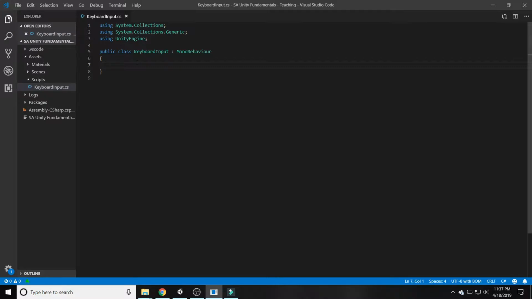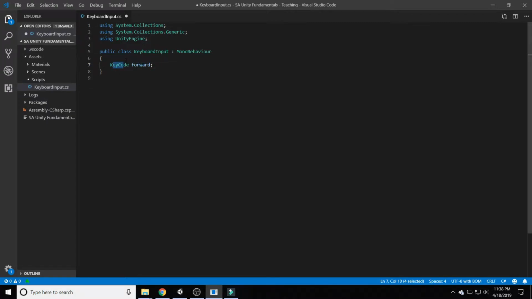And I'm going to delete those template methods of start and update that were there to begin with, because I'll be writing all of this from the beginning. I'm going to start by declaring some variables. So what I have here is type in KeyCode, and pay attention to capitalization because that matters. And I'm going to create one, call this forward. Okay, and so this creates a variable that holds the key that's used to move forward.